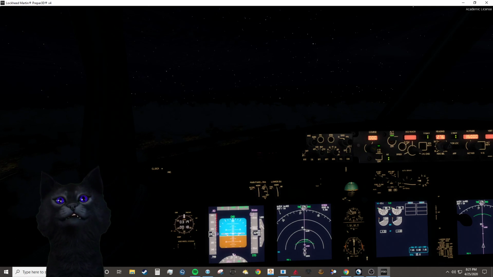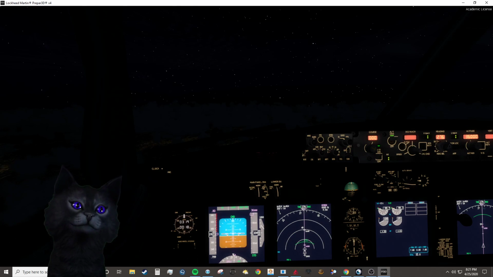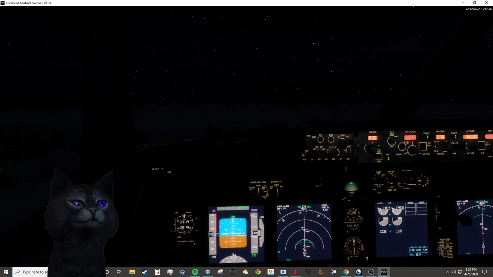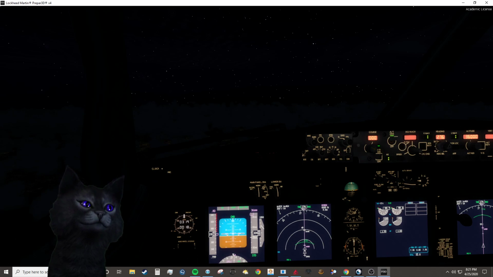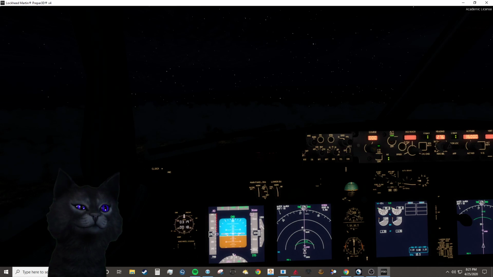Delta 761, turn right, heading 180, descend and maintain 4000. Right 180, descend maintain 4000, Delta 761. Delta 2205, descend and maintain 13,000, fly present heading. Down to 13,000 and fly present heading, Delta 2205. Saudi 12, proceed direct Merit, climb maintain 17,000. Departure, good evening. Delta 45 is with you, climbing 4,000. Delta 45, good evening, turn left heading 280, climb maintain 7,000.